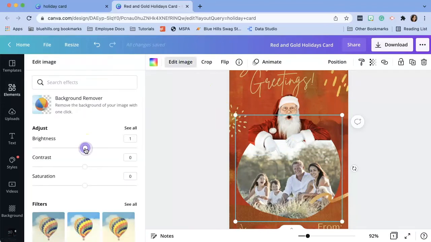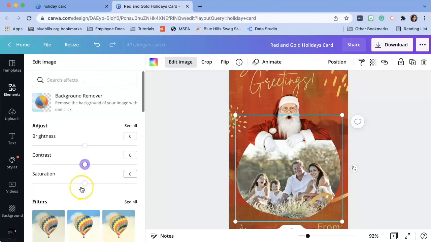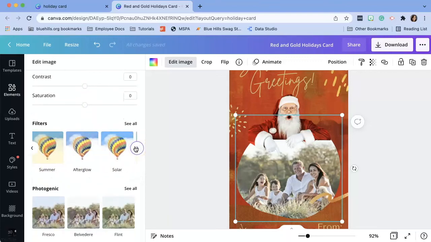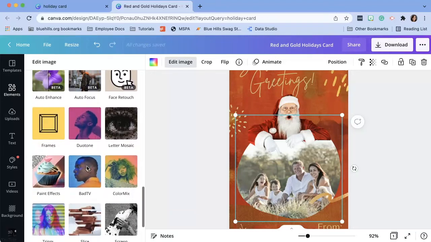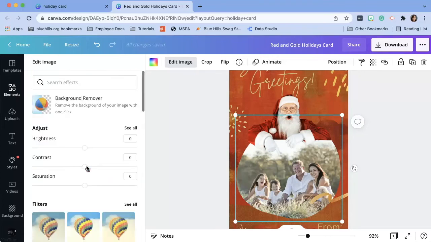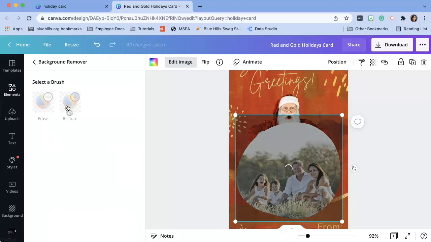Another thing I want to show you is that you can click on your image and you can select Edit Image. And from here you have access to all different kinds of controls like the brightness, contrast, saturation. There are various filters similar to what you might experience on Instagram. There are even some fun tools down at the bottom to make it look really artsy. And one feature that you might be interested in is the background remover. Background removers work best when the background is a solid color, when there's a lot of colors to choose from, and if you, for example, have a blue shirt and there is a blue background, it typically doesn't do a good job in trying to differentiate what you want to keep and what you want to get rid of. But it is there and you can test it out and see how it does.